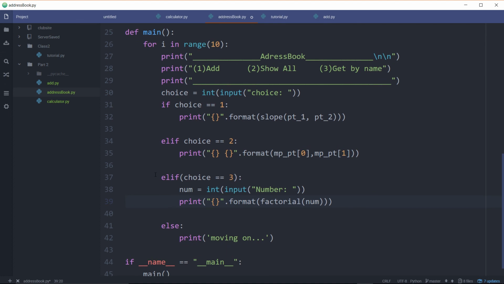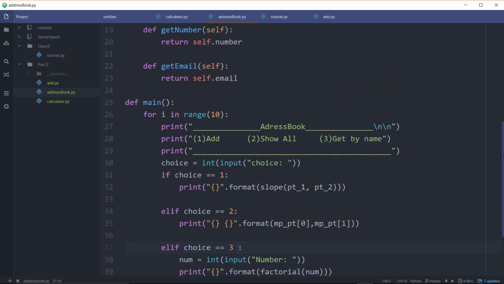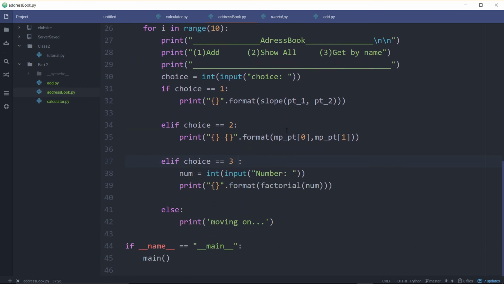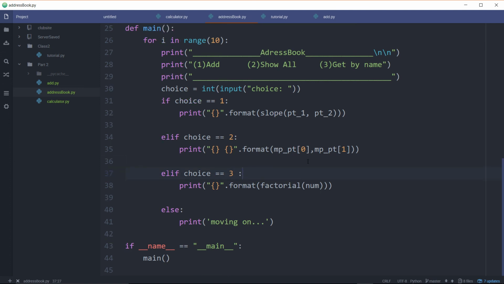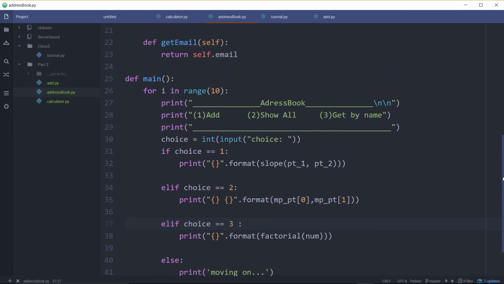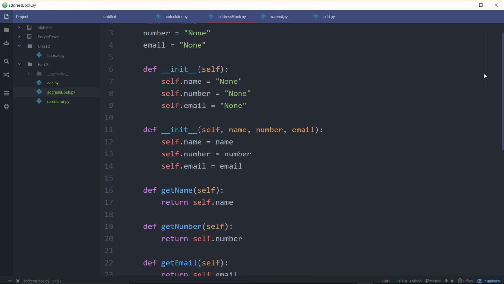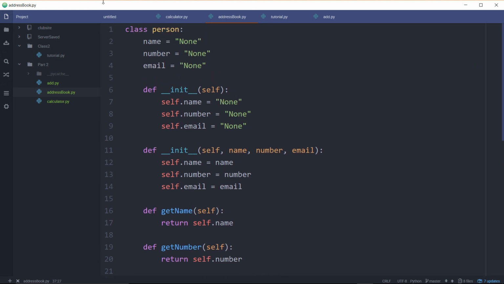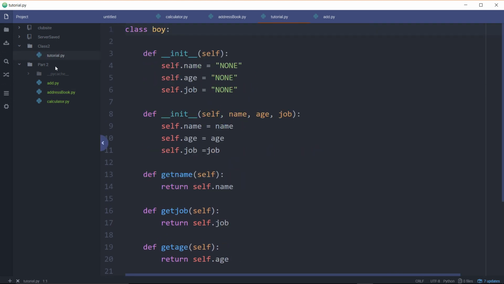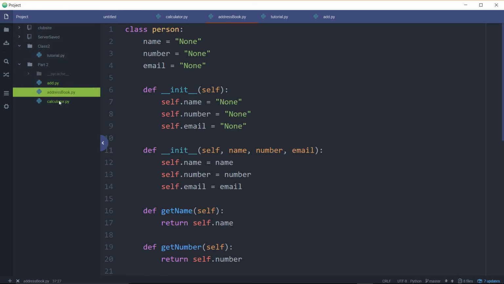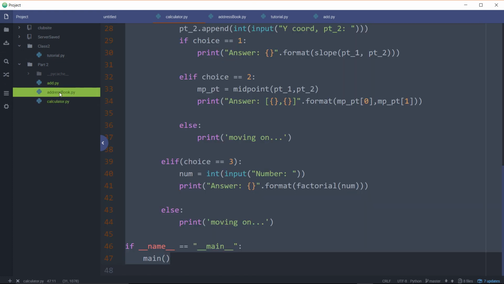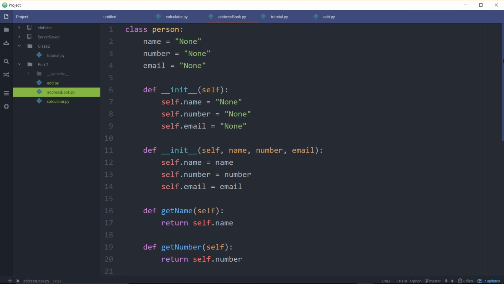All right, choice, elif, and then if we save this, there's definitely errors. We don't have slope, midpoint, blah, blah, blah. I'm going to get rid of this one so that we know. But it's set up very similar to what we had before. There we are, and I'll go back up to the class so anyone who didn't copy that down, we could copy that down here. Yep, and it definitely has a thing over it. Nope, address book. How much time? So I got about 5 minutes.